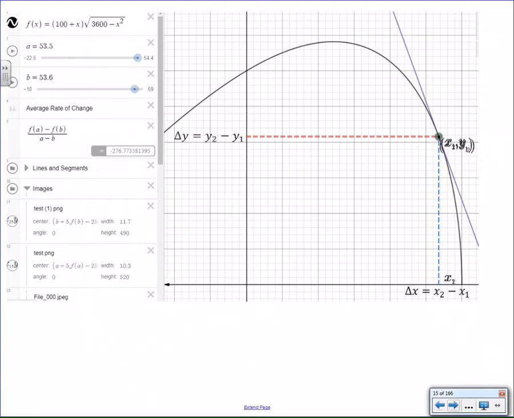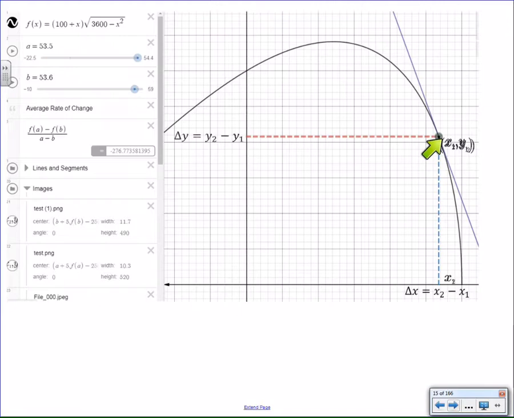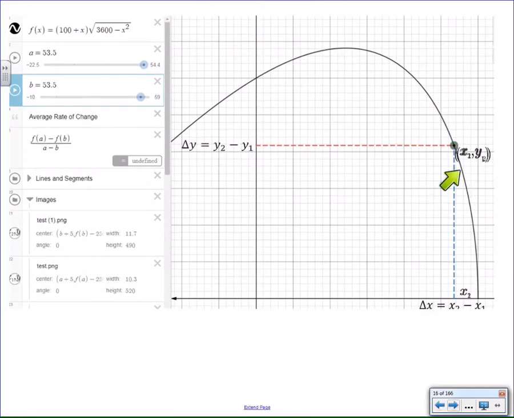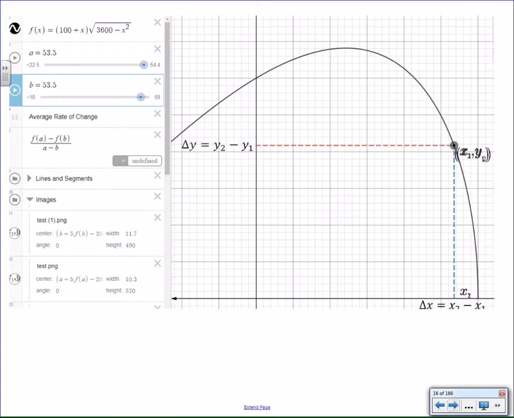However, if I tried to calculate the slope of a line when the change in x is 0, non-existent, that is to say a is 53.5 and b is 53.5, there is a 0 change in x, which gives me an undefined slope. So there's a slope here, clearly. In fact, I know that there's some sort of rate of decrease in the area of the trapezoid near x equals 53.5. But when I tried to actually calculate it, I couldn't, because I was required to divide by 0, and since we can't divide by 0, I can't find the exact speed at which I'm changing. So once again, average rate of change can get me a pretty good estimate, but it doesn't tell me exactly how fast we're going. So this is where calculus comes from.